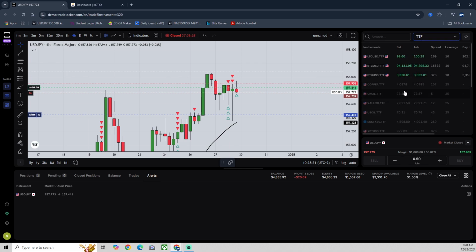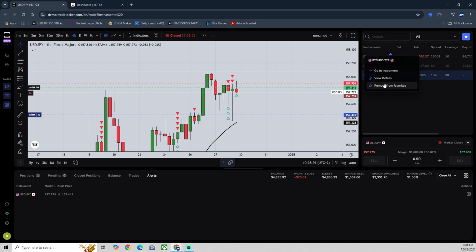You can go to the watchlist, and let's say you got different pairs that you want to trade. Say you really love trading Bitcoin. Well, you can go to Bitcoin, right click it, and go to the option where it says add to favorites, and then click on the star, and then all your favorites will show up right here. Okay, so that's not really my pair, so let's just go back.